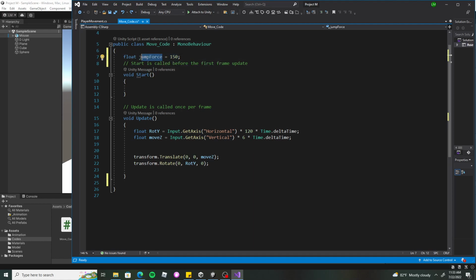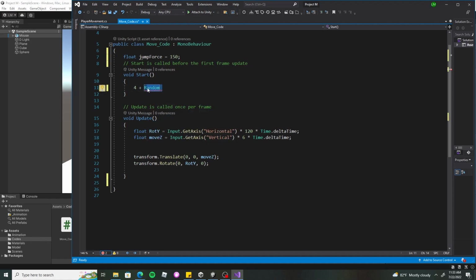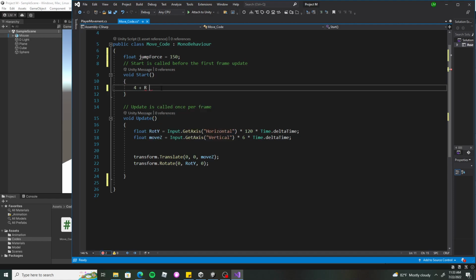So the jump force is now a type of number, which is a float, and it has the value of 150. All right. So keep in mind variables, guys. If I ask you an equation where I ask you, hey, what is 4 plus r? Oh, it auto completed there on me. There we go, I just put r. No, not random. Okay, I'll put x. It's probably going to do the same thing. I'll do this. There you go. Just click off r. Boom. Equal. What does this equal?